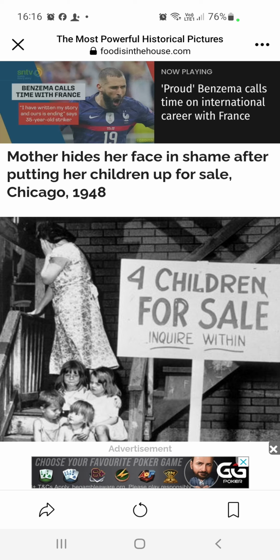But that's another story. Look, you see, children were for sale back in those days, in 1948. So you imagine the amount of children that were bought by Freemasons back in that day and disappeared or whatever. Because all they had to do was buy the four children, the mum meets an accident, then who's to say they're displaced?